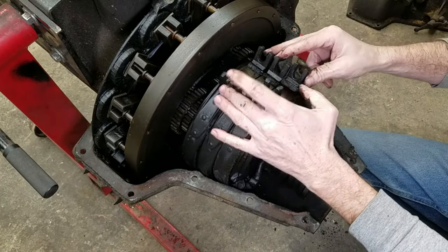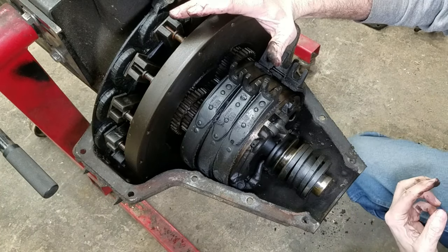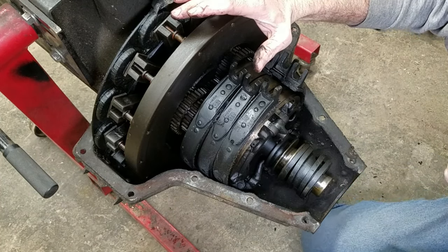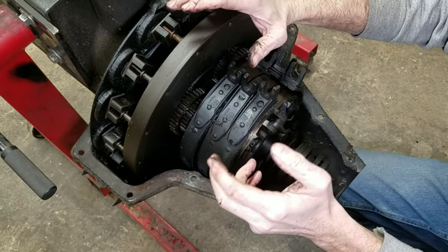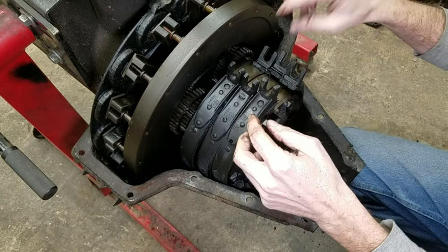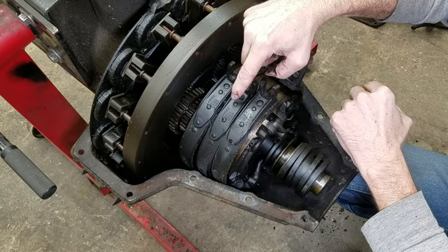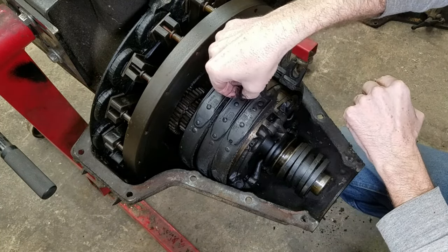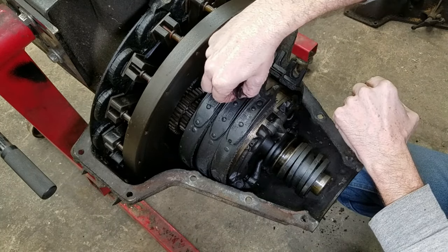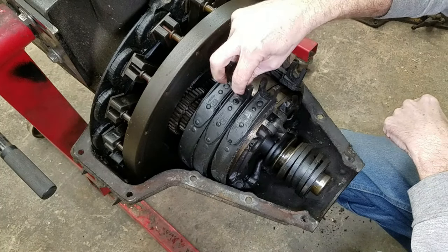Depending on which way we go with this project, it's either going to be absolutely bone stock. I put a poll out on YouTube and on Facebook, and like three people responded, so that's more than normal. That rivet's broken off. Yep, he's floating around in there.